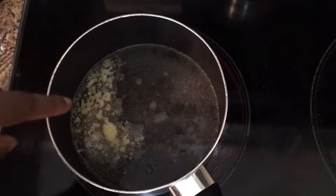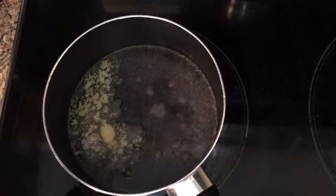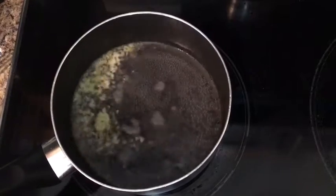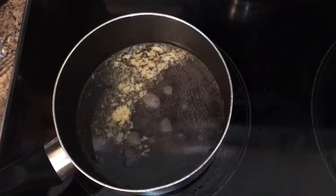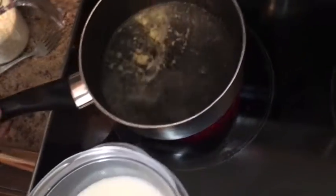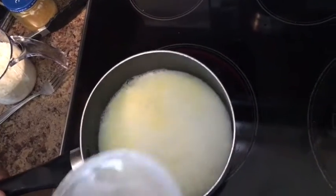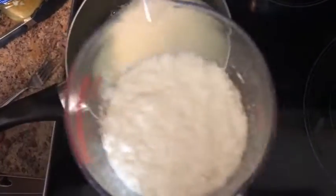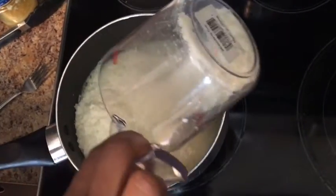You want the pot to boil just like you're seeing right now. Do not move the pot until you see it boiling at the bottom and you see the butter is melted. Once you see the water is boiling, you want to add about 2/3 cup of milk. So this is my milk. You want to take it off the eye once the pot is boiling. And then now you want to add 1 1/3 cup of the mashed potatoes of your choice. You're going to put this in all the way around, just like that.